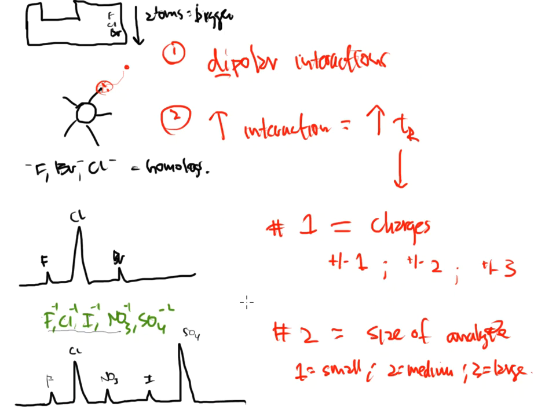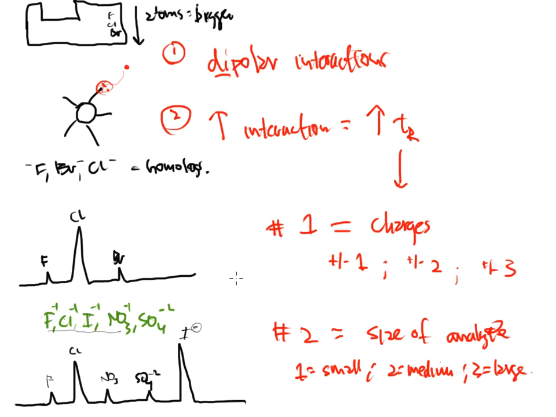Almost, but not quite. If these rules were set in stone, then yes, this is probably how they would come off. The problem, though, is that both of these really are determining factors at the same time. I should be looking at charges and sizes both at the same time to determine the point of elution. You've got the fluoride, chloride, and nitrate correct. However, the sulfate would actually come off before the iodide. So SO4 with that -2 is going to come off before the iodide at the very end.